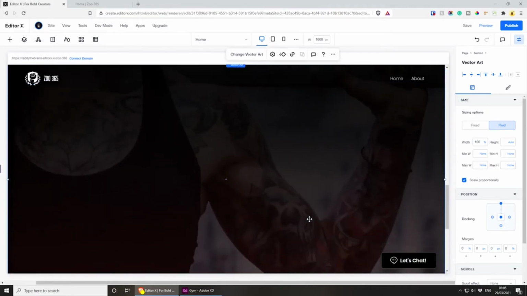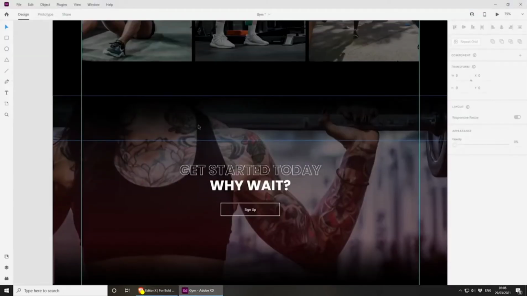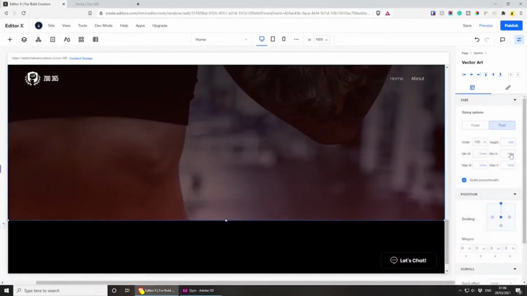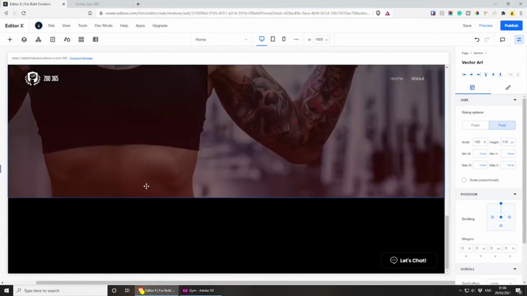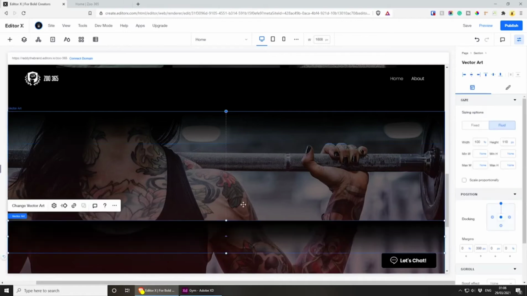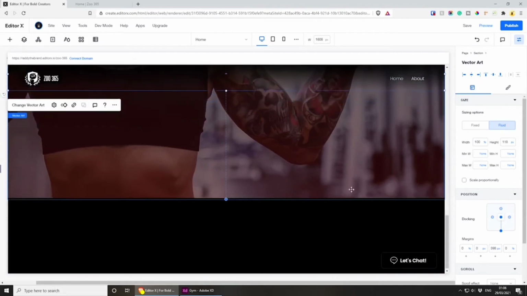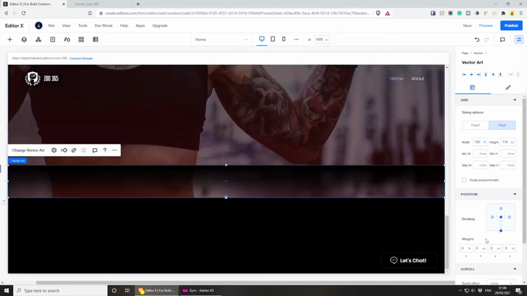But the height doesn't need to be set to anything, so I can actually check what the height is here. So the height is 218. I can change this to pixels and just do 118, and that should go to the top. And as you can see, here it is, the fade. So I'm actually thinking of copying this and pasting it, so Ctrl+C, Ctrl+V, and I can dock this to the bottom, undock it from the top, make sure that we don't have any margins, and as you can see, it's in here. But what we can do is we can actually rotate stuff inside Editor X.